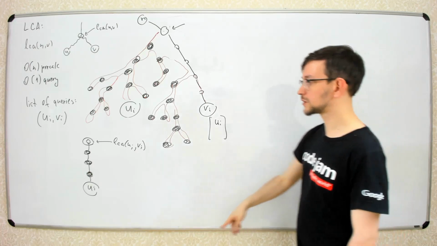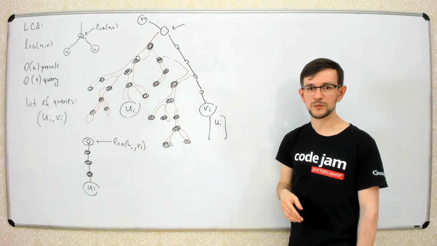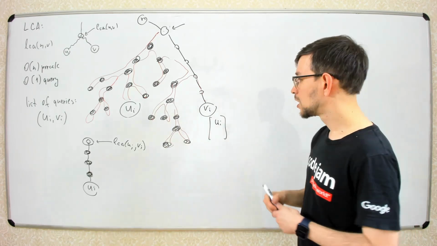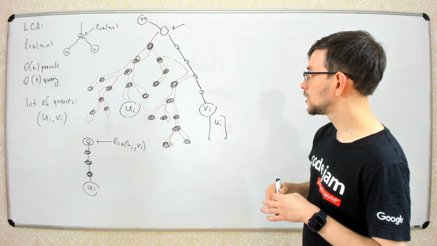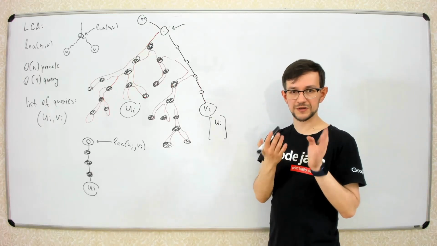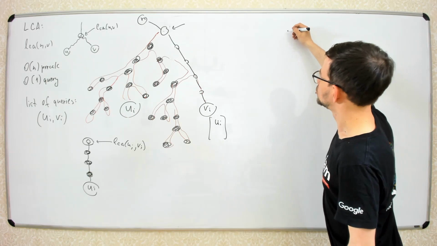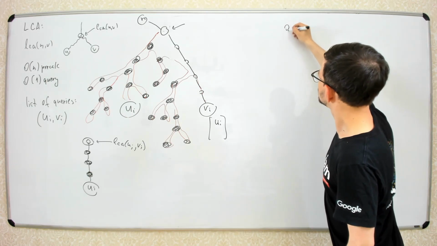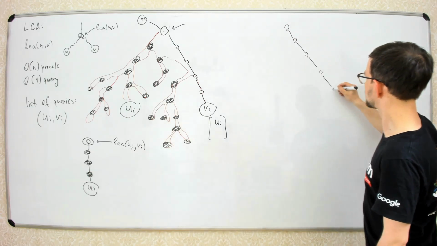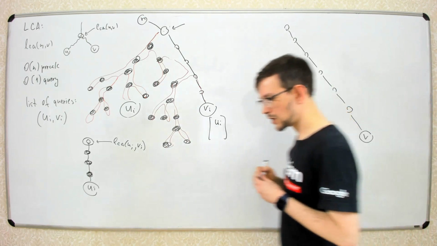Now, how to find the closest unmarked ancestor? We actually had the same problem in the home task last week. You can do it like this. You maintain the sets of the nodes with the same result. Let me show it. So you have this path. So this is node V.